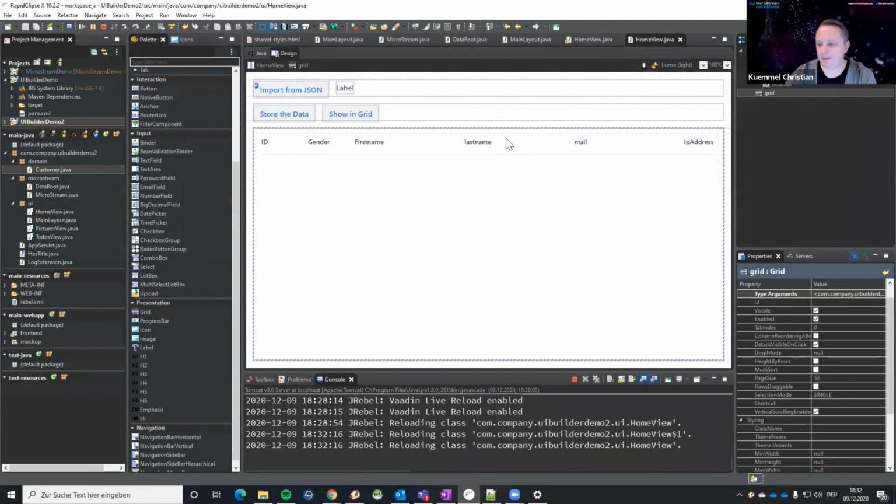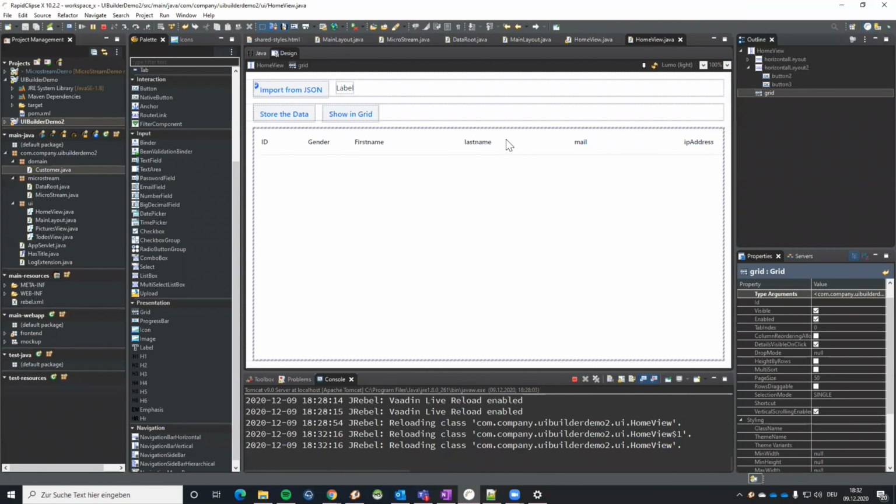Okay. Christian, we have a question from the chat. The question is about the login view screen. It's possible to use LDAP or JPA only. How can I use MicroStream for the login view? The whole configuration is based on interfaces.